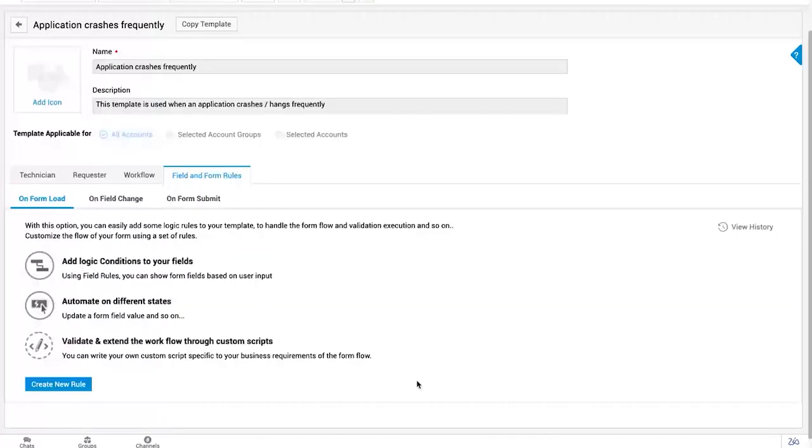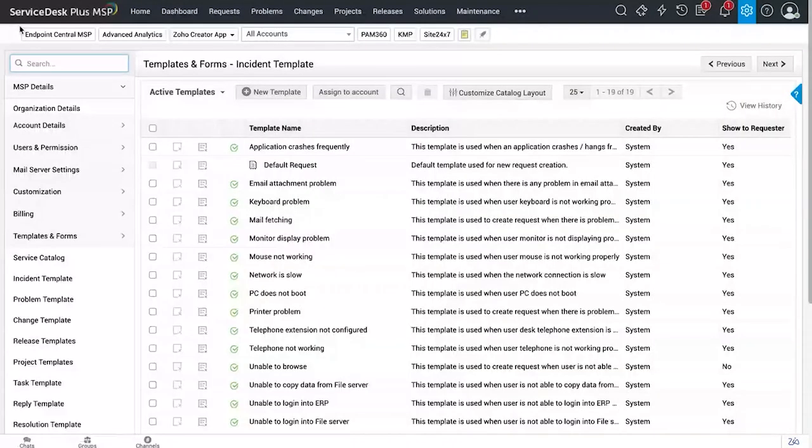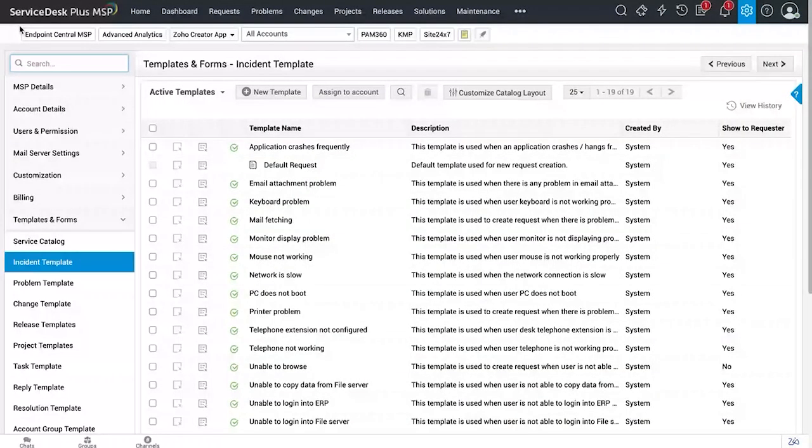And once you've created the different sets of rules based on the type of dynamic actions that you require in your incident templates, you'll be able to present your customers with a very dynamic ticket template to ensure that your end users are able to provide you the necessary information quickly and in a streamlined manner, right? So with that, you'll be able to create the different types of incident template.